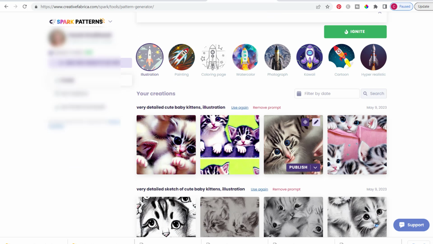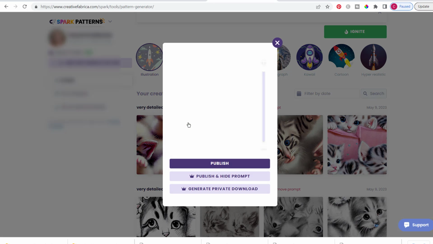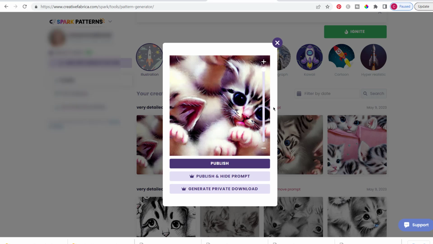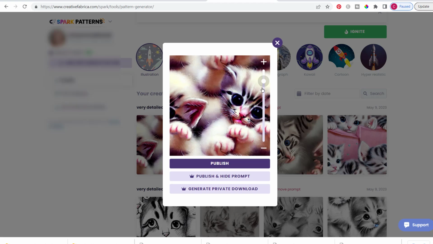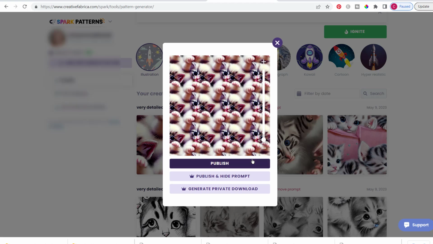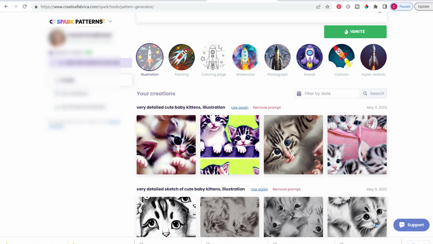Whoa. What is this? If you get nothing else out of this video, you'll get a laugh out of it, I think. Okay, so I want to look at this closer. If you use this little slider thing here, you can zoom out so that you can see what this looks like. And this seems very weird with how many arms are going on here. So that one's definitely a no. This one is definitely a no.